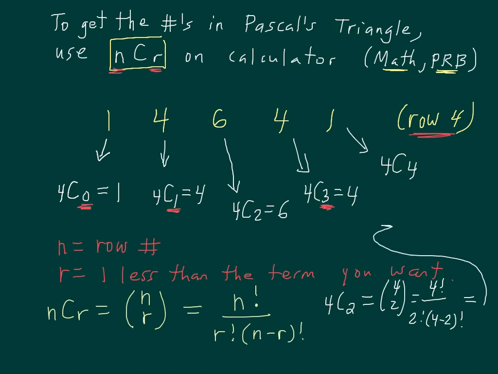Let me go up here, I have a little more room. 4 factorial is 4 times 3 times 2 times 1. You just start with that number and you multiply down until you hit 1, hitting every consecutive integer. 2 factorial is 2 times 1. And when we do this piece right here, we end up with 2 factorial once again, so that's 2 times 1. 2 times the 2 here is a 4, which will cancel out with that 4. We're left with just the 3 times the 2 times the 1, all divided by 1. Notice how we get 6, which is what we saw right here.